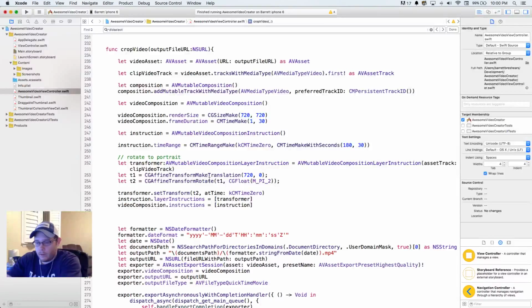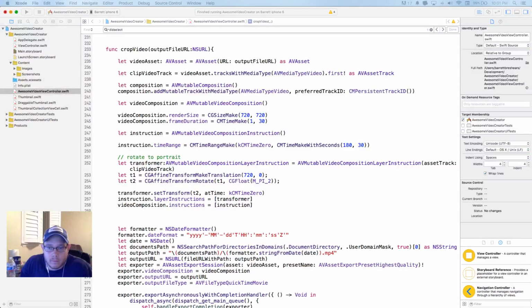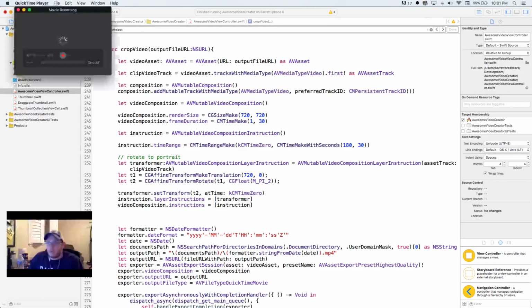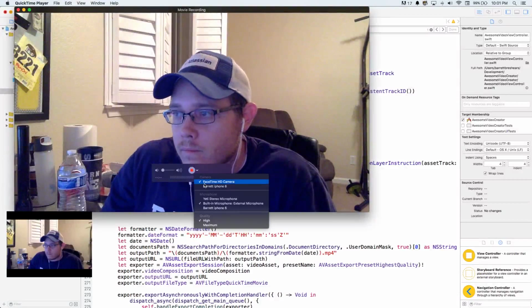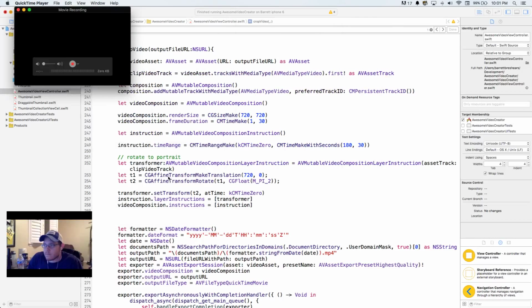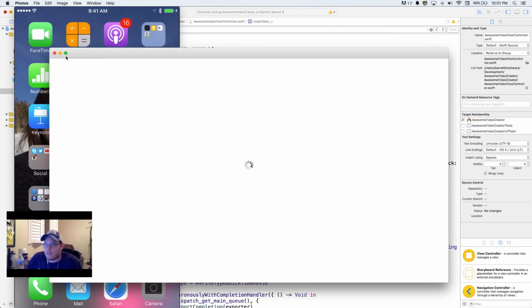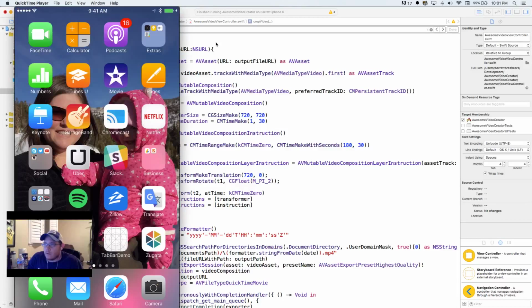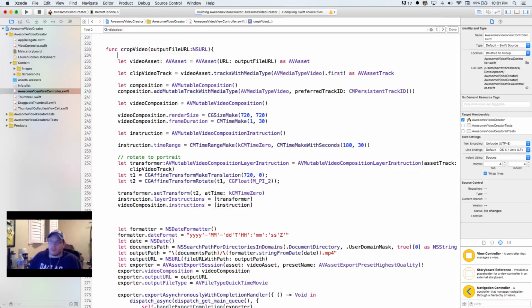Let me get the QuickTime open so you guys can see what's going on with that as well, and kind of just show you where we're at. Movie recording. Okay, so let's just build the app real quick.